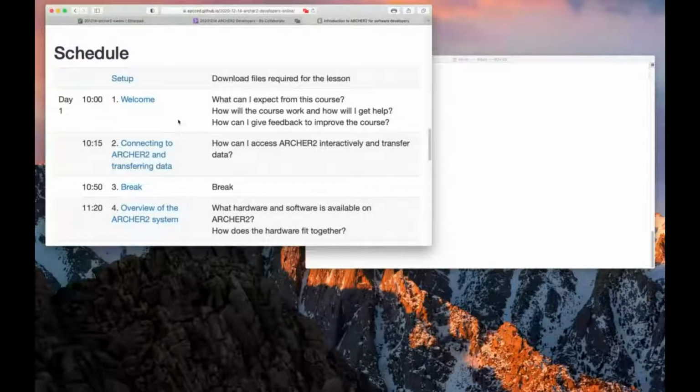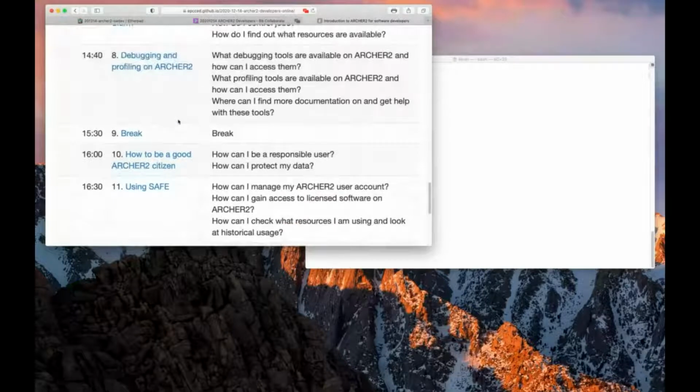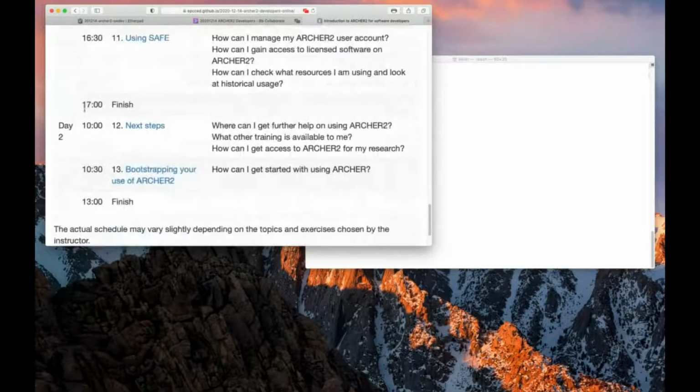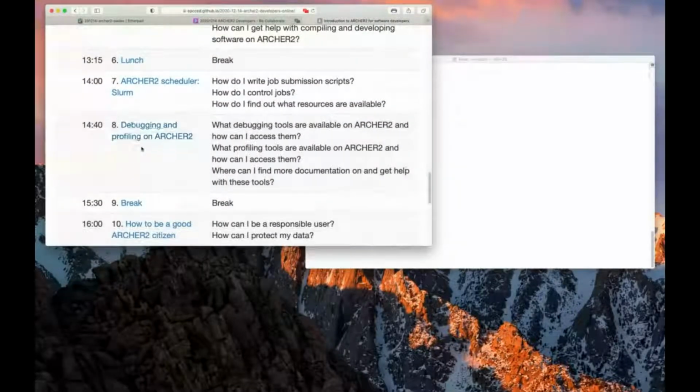So for those of you who are still with us yesterday evening, you will remember I said I was going to put this section on debugging and profiling till first thing this morning, so that's what we'll do. And then there are these couple of small sections which won't take very long to deal with. So I expect this section on debugging and profiling to take perhaps 40 minutes to an hour.